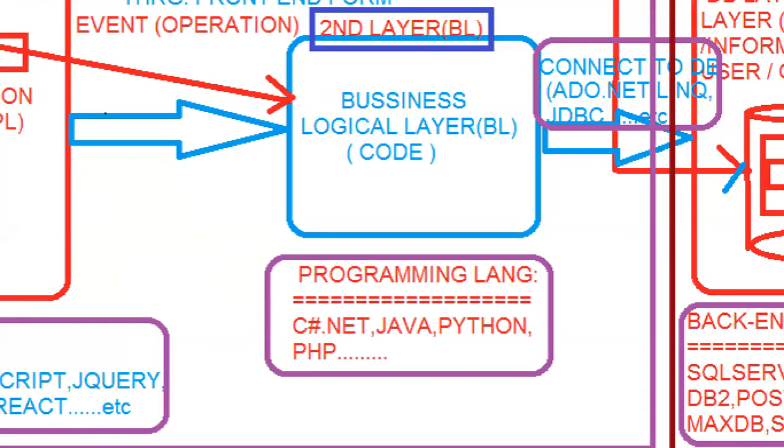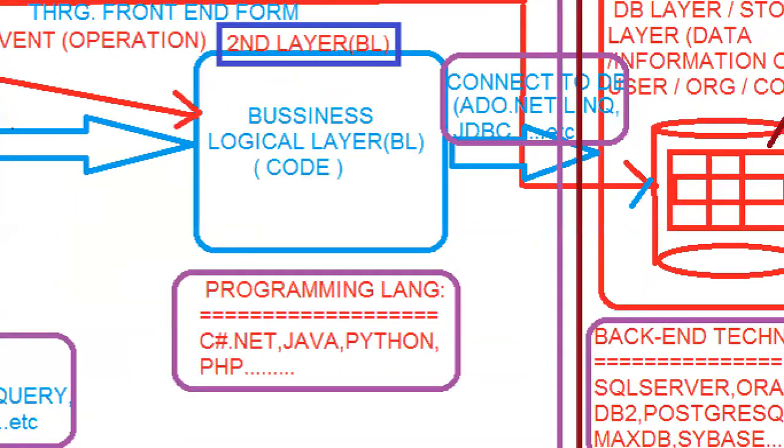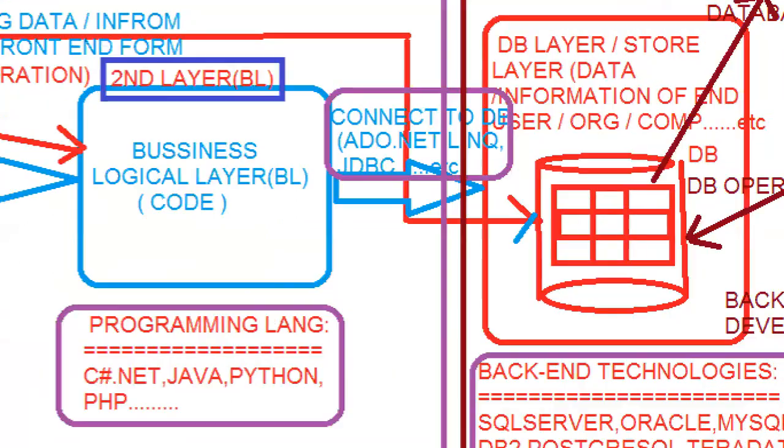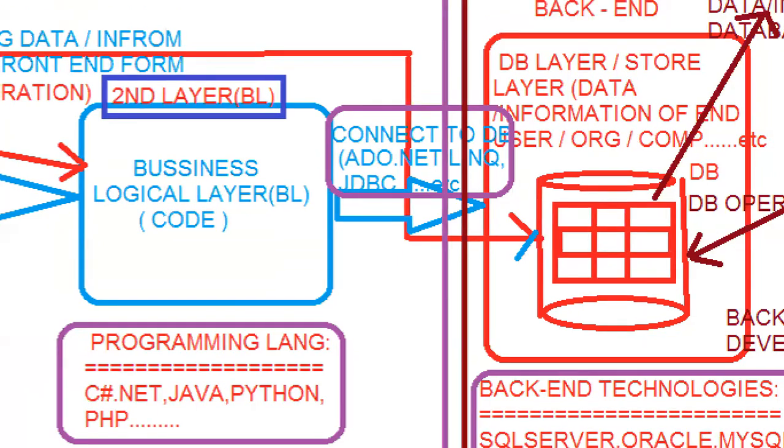Later, in the same way, after writing your registration form and business logic conditions, the form data needs to be submitted to the database. So my form should make a connection to the database. Who will write this connectivity code? Again the Java developer, .NET developer, or Python developer. Understand? So the database developer will not be involved here.